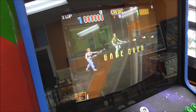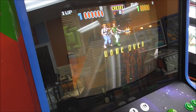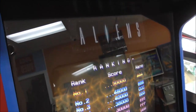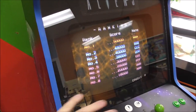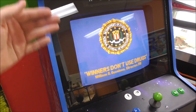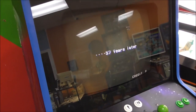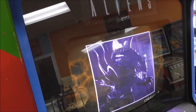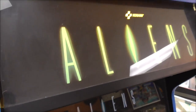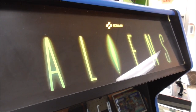And the monitor looks fantastic after rebuilding it. We added the little Aliens logo above the monitor because it just looked kind of plain, everything black. Again, I don't know if they made a bezel that went around it that had pictures from the movie or anything on it, but this is what we got, folks. And then the marquee was also just the logo from the movie.